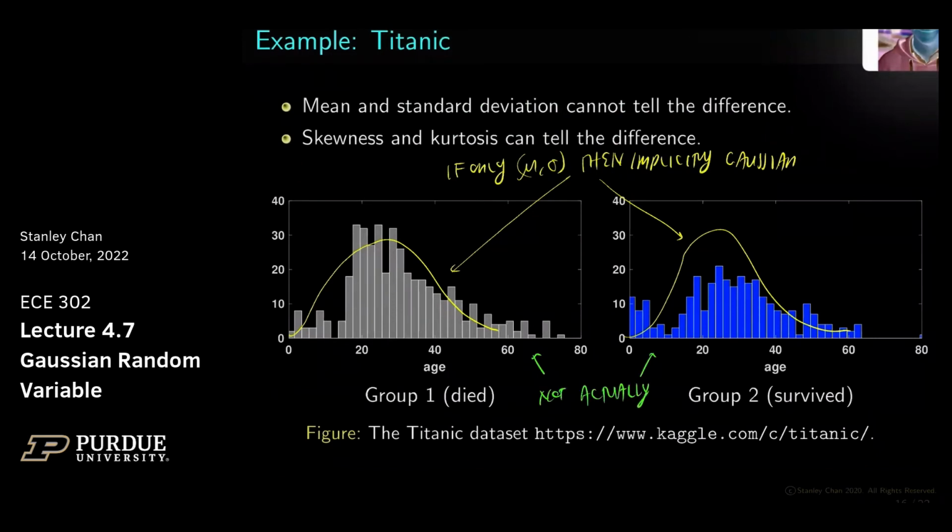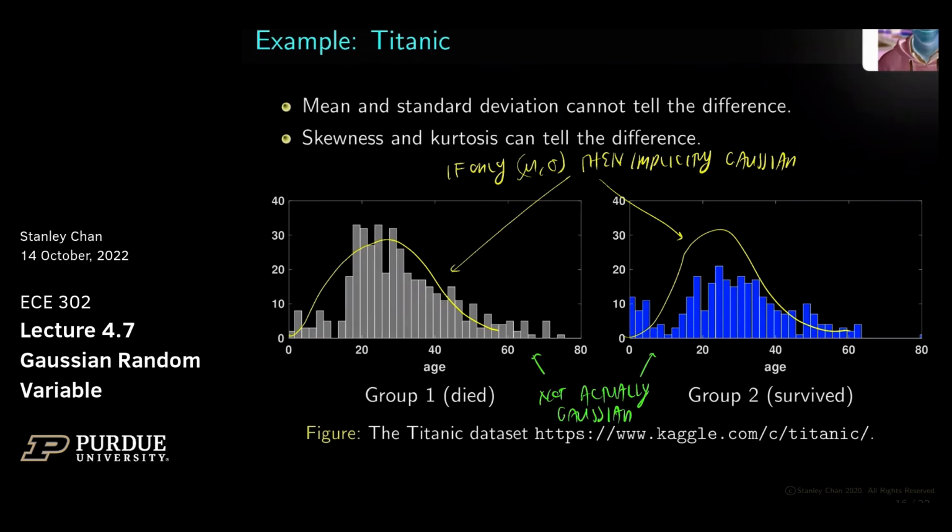But we don't really care in a way, because models are tools, right? We're not saying they're actually truth. They're just like a hammer, and a hammer is not true or false. A hammer is just a tool. So even though our data is not actually Gaussian, we can still use it as a powerful tool to understand the data. So then here's a question for you to think about.